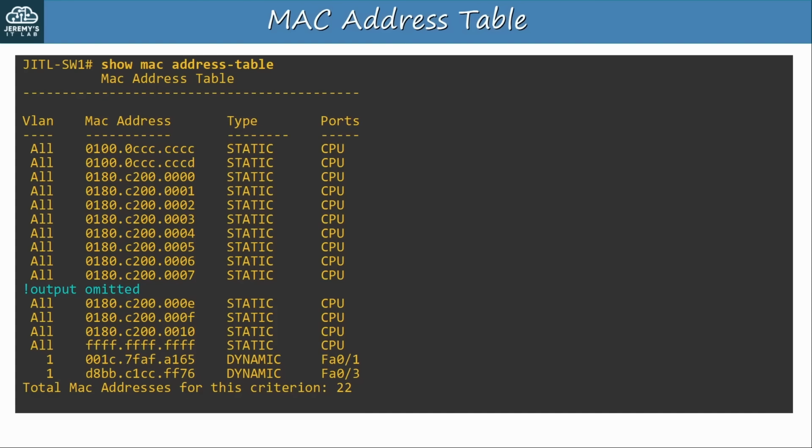For the last topic, let's take a closer look at the MAC address table and how you can configure it. Here is the output of show mac address-table on my Catalyst 2960 switch. Notice all of these static entries, as indicated with a type of static. I did not statically configure these, but rather they are there by default for various purposes.